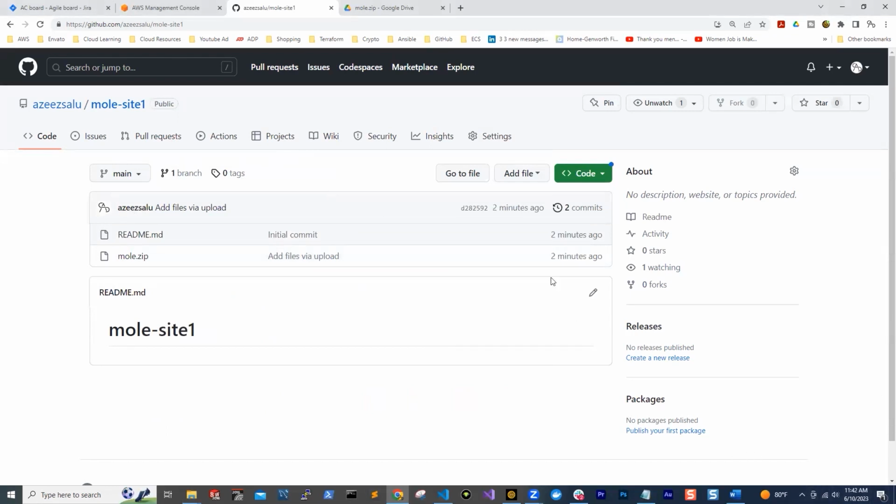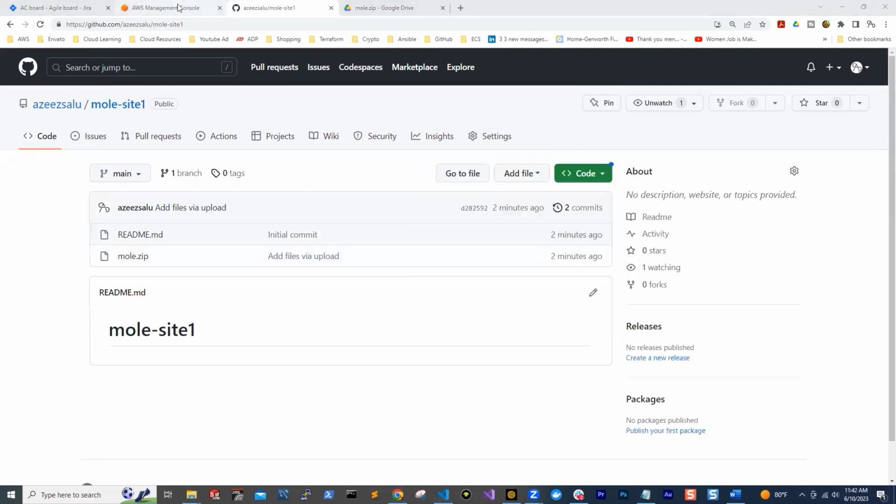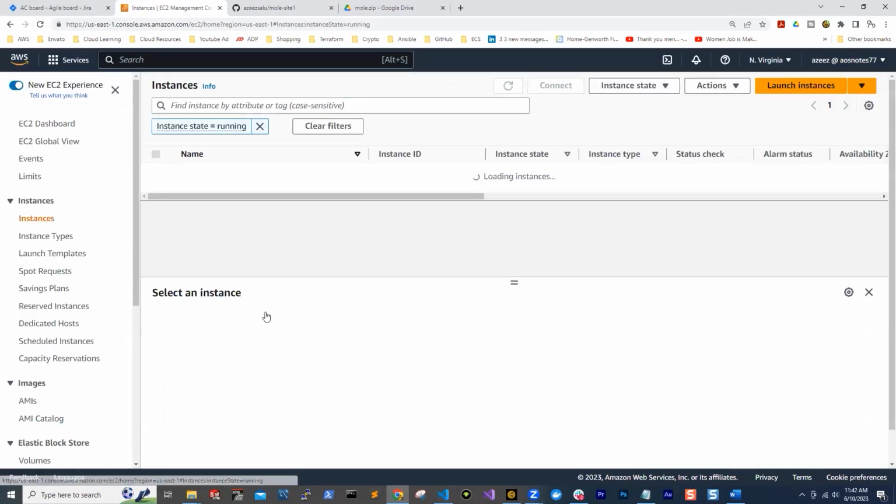The mistake I see some of you making, when it comes to writing your script, is that you are just writing your script from scratch. But that is not how to think about solving problems, especially now that you are trying to learn. What I expect you to do is launch an EC2 instance. So here I'm going to launch a new EC2 instance.